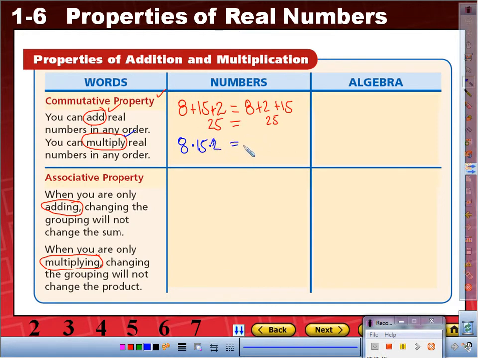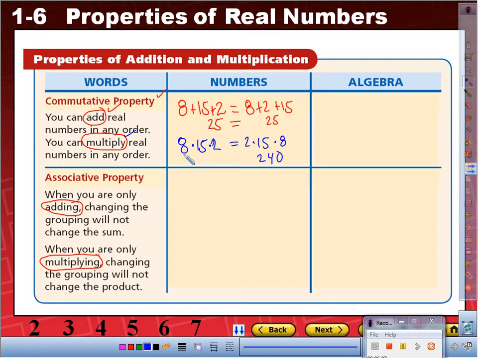What if I write 2 times 15 times 8? Okay, let's see. This is easier, right? What is 2 times 15? 30. What is 30 times 8? Or 3 times 8? That's 24 and not a 0.